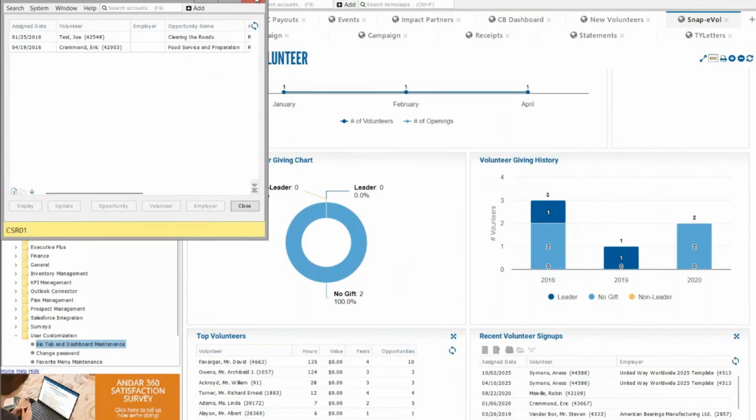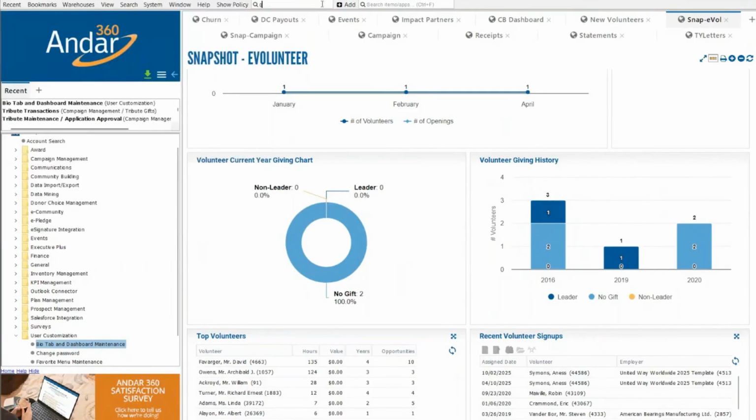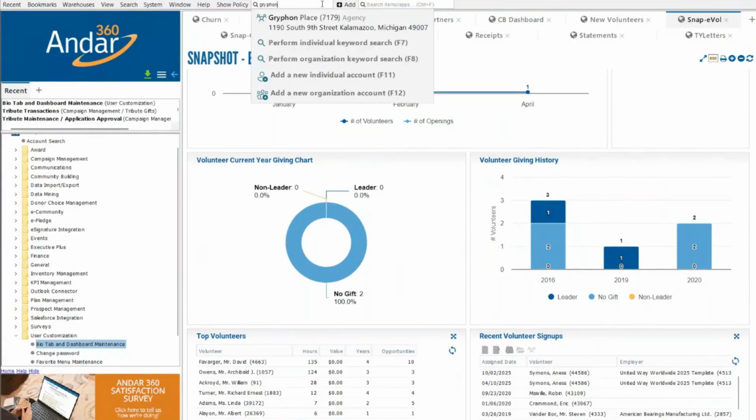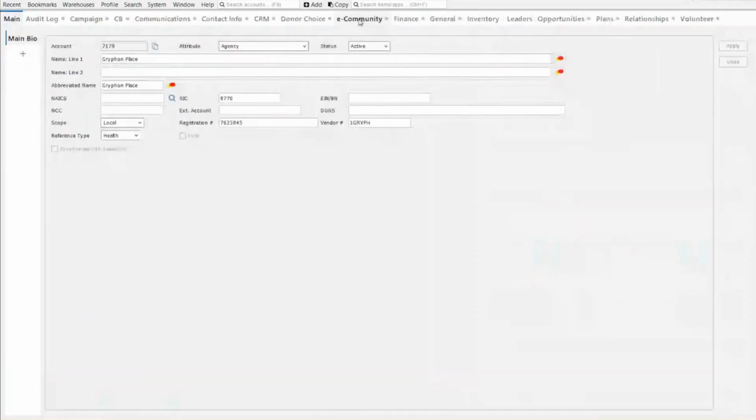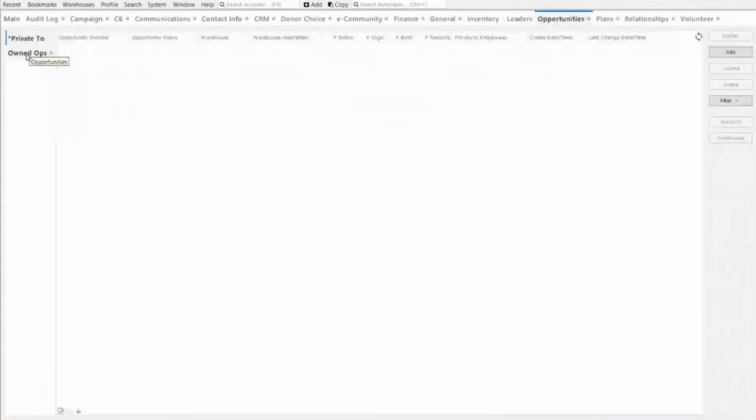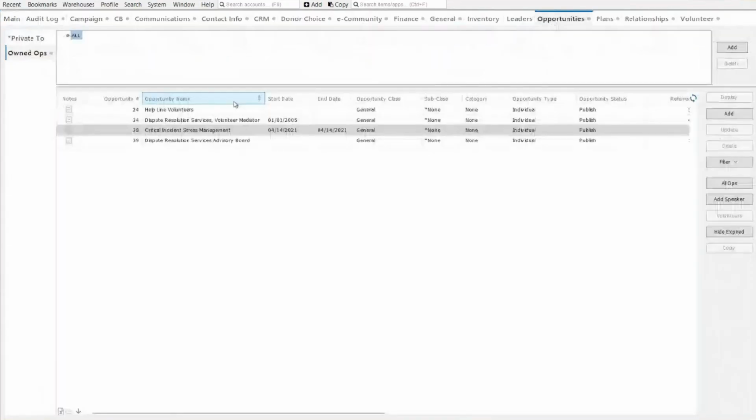Okay. So to take a quick look at how that works, let's say that Griffin Place is one of our partner agencies. I can go to their account and I can go to opportunities and I can set up an opportunity for them, or I can view one that they already have. So here they have helpline volunteers that they're soliciting for.